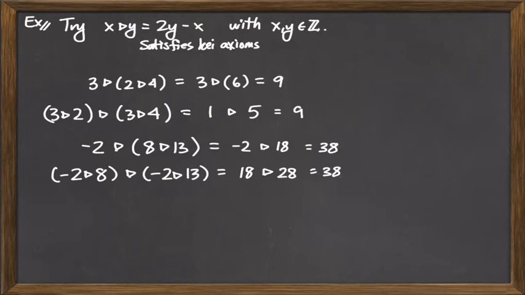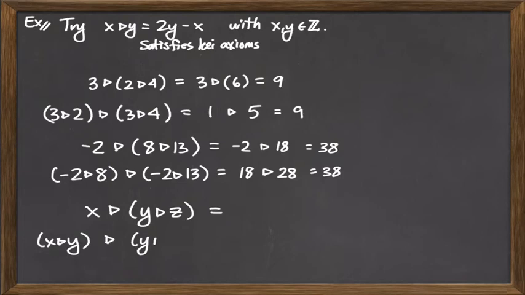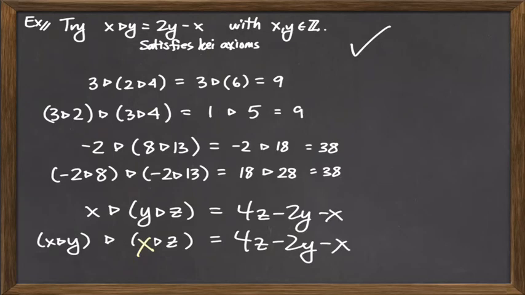We've done a couple examples and we haven't found that it doesn't work. So we could try to prove that this is true in general for this concrete realization of the k-axioms, right? So what is x triangle y triangle z going to be? And then what is x triangle y triangle z going to be? So this particular kind of k operation is left and right distributive. So that's interesting.